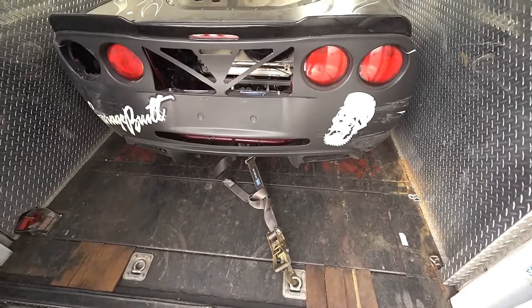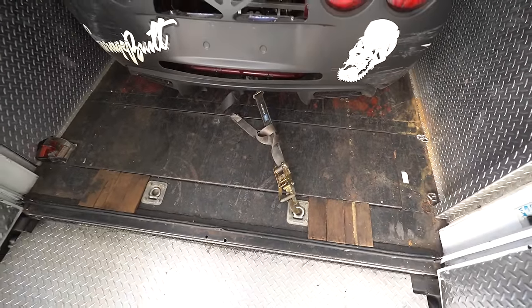All right, take a trip up here with me. All right, we just threw a front and a rear strap on plus the winch. You know, we're not gonna go very far.